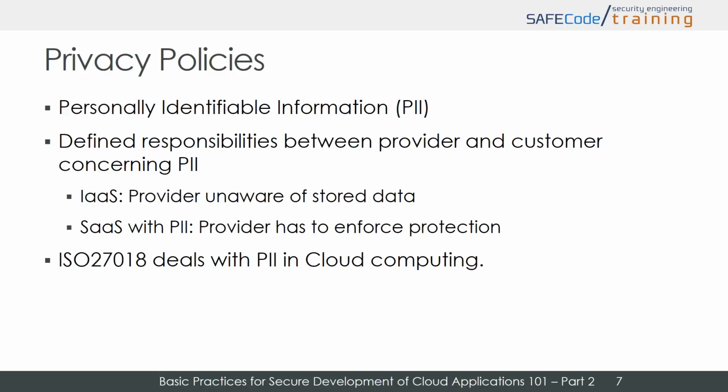Depending on the used cloud service, the responsibilities will vary. In case of an IaaS, the cloud provider will be unaware of the data which is stored and used within the customer's virtual machine. Therefore, all responsibilities lie with the customer to ensure the enforcement of the appropriate privacy policies. If a SaaS application works with PII, then it is within the responsibility of the cloud service provider to enforce appropriate protection of the PII within the service.